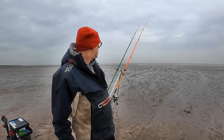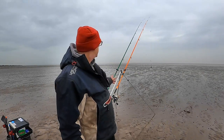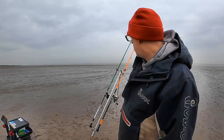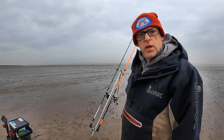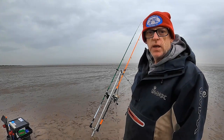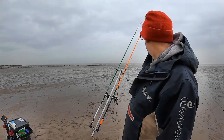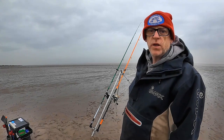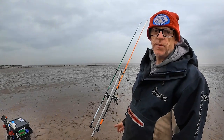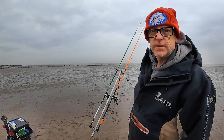So I'm going to be chucking the orange rod out with sections of bluey, and the green rod, which is a new rod, it's the first time using it today. It's a Penn Tidal. I'm going to be putting three hook flappers on that one, or two hook flappers, depending on what I've got there. The first one I've got out is a three hook flapper, two up and one down. If you're not sure, that's just two of the hooks above the weight and one just below the weight, with one worm on each hook, and we'll get it out there and see what happens. That'll be the close-in one, and the orange one will be a bit further out for some rays. See how we get on.